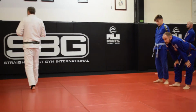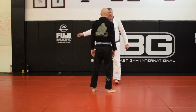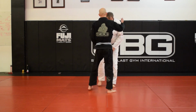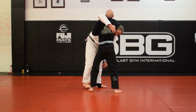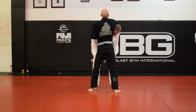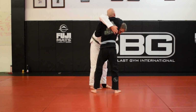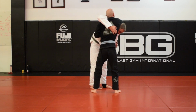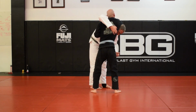So my counter is pretty much the same thing every time. I'll be relaxed, because I have to get a good connection with my right shoulder. So he gets a grip. I want to relax my arm and whip it over the top of his back, right? So it's loose. And then once I get a grip, I have to pull my shoulder into his body. The tighter my right shoulder is connected to his body, the less there's a choke. Now he shouldn't be able to choke me.